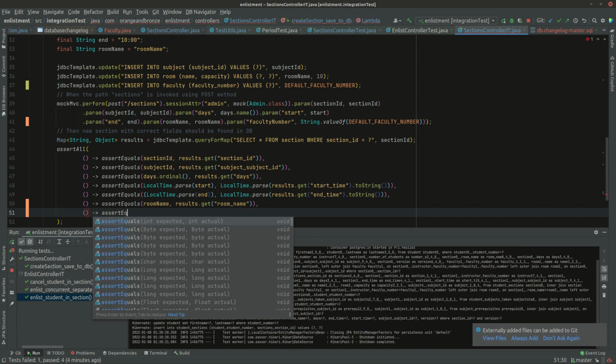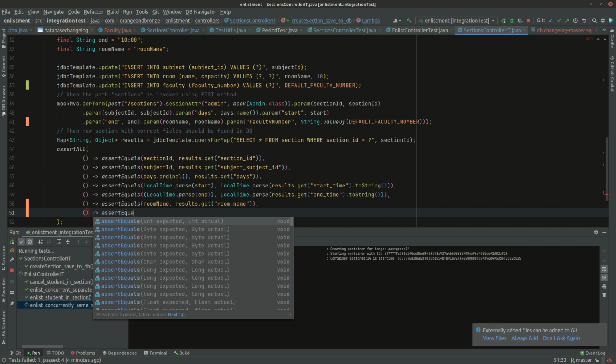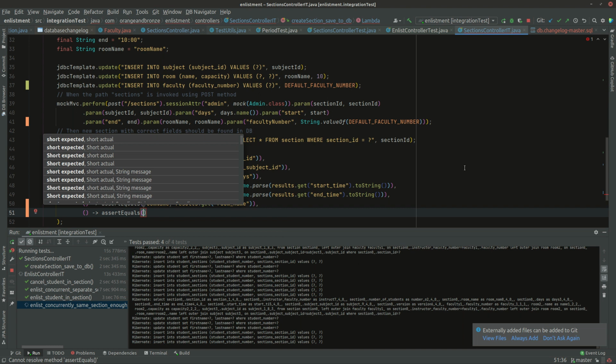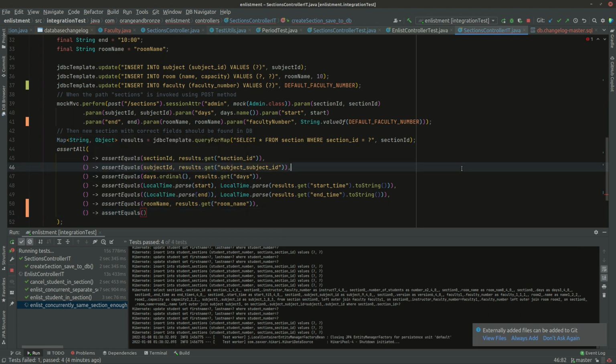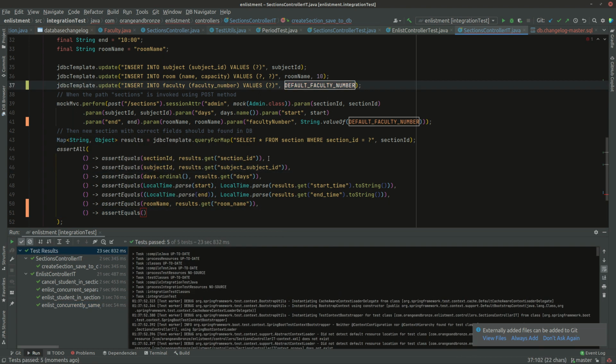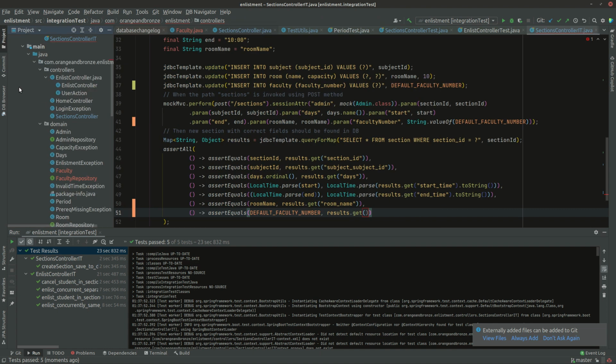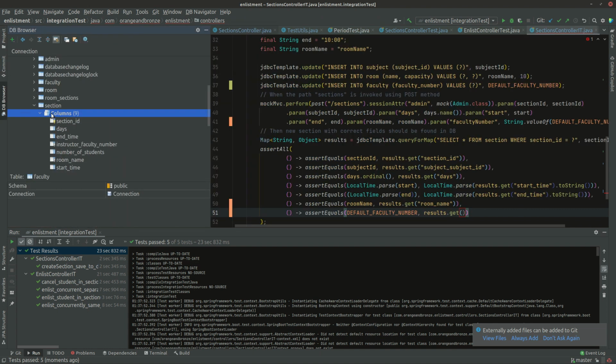Assert equals results.get. What's the table name again? What's the table name here?